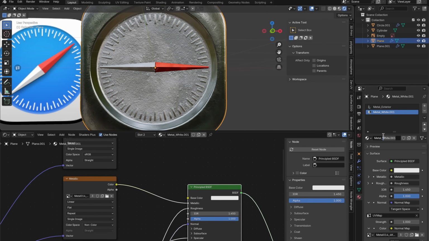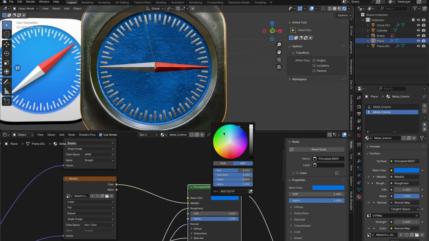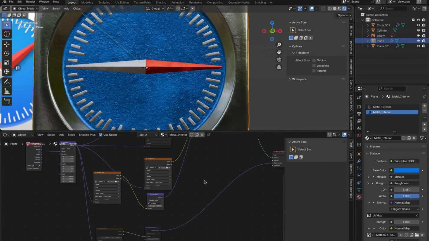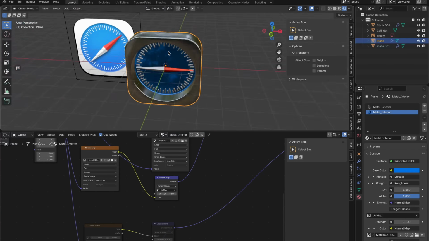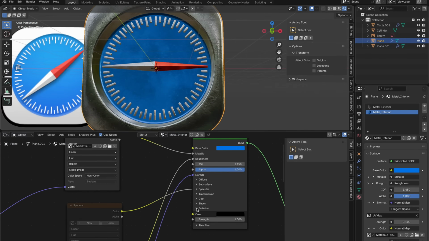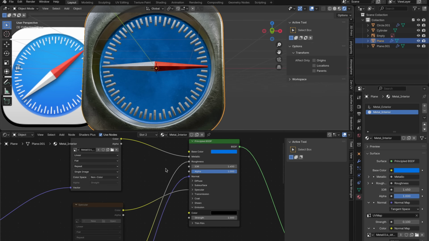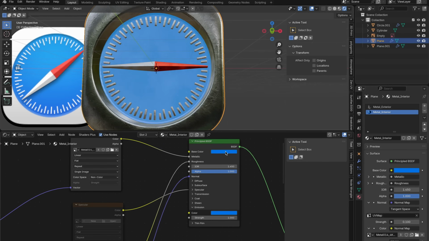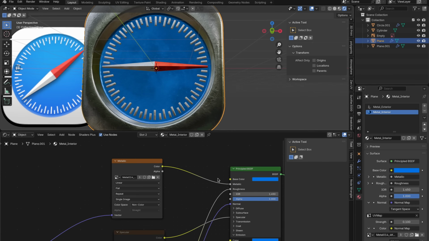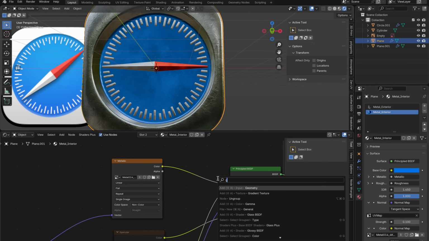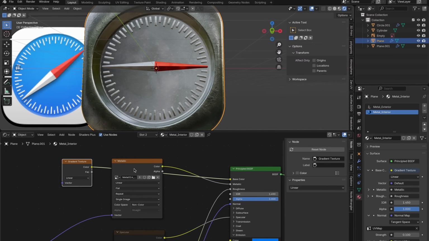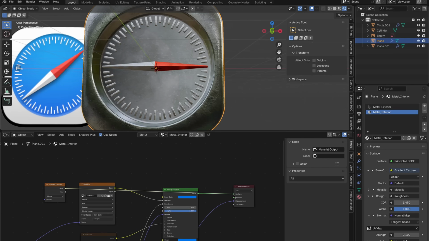For the compass face, I used a similar but slightly different material than I had for the compass body, and I paid extra close attention to matching the color blue in my reference, and I did come back to this later, but I wasn't totally happy with it. And I also reduced the amount of bump down to almost zero because the face in the reference is relatively smooth, and the default bump on this metal was just absolutely crazy. Didn't take it away completely because I still wanted those little imperfections, but I did reduce it.